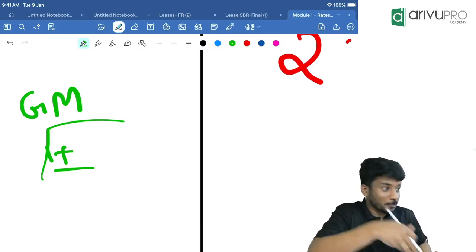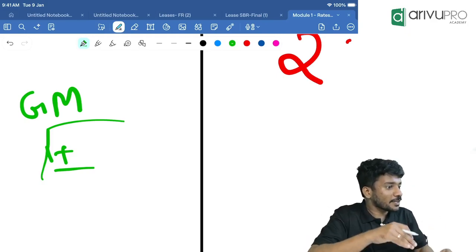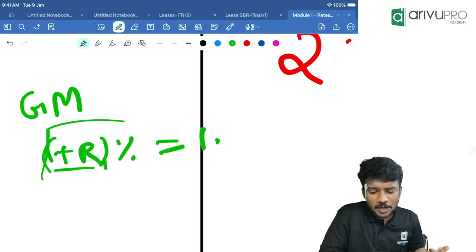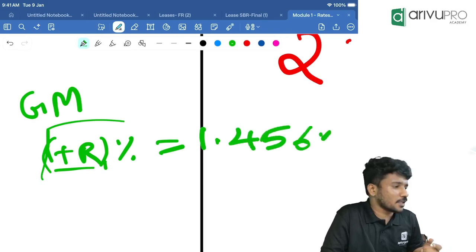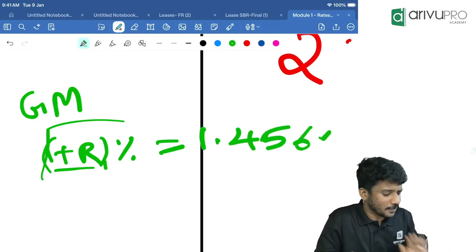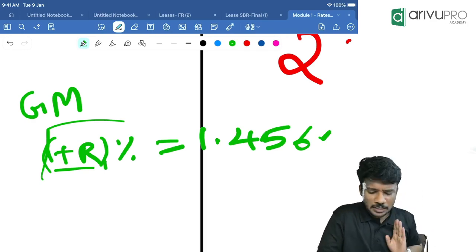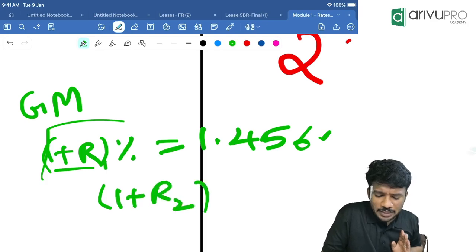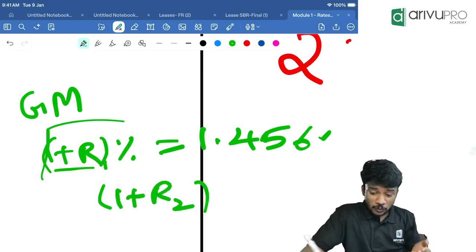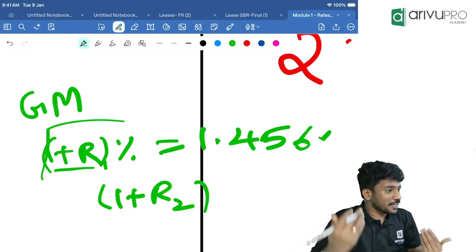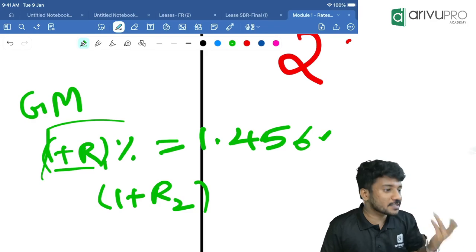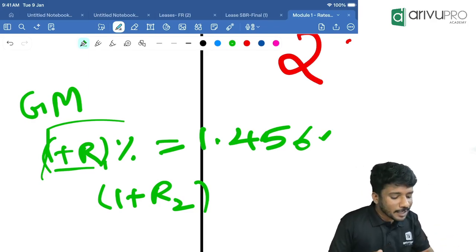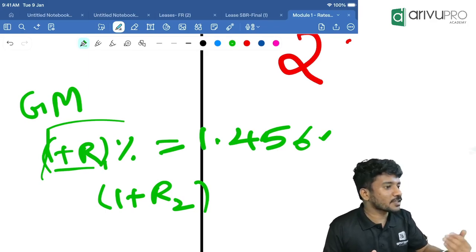That is the next point I am going to come to. Storing the value: for example, 1 plus r1 percentage we already found using the calculator, that is 1.456 something. That is the value. I'll store it in one of the memory digits. Then another value is there along with it, that is 1 plus r2 percentage, some other big value. Because if you write all these decimal points, we will not get enough time. That is one thing. Then we will miss something. That is the second major issue. So we will store all the values in the calculator and try to solve the question.